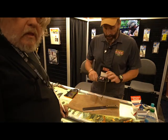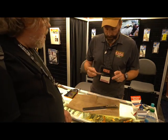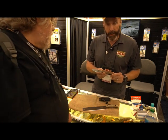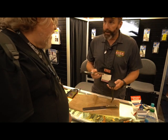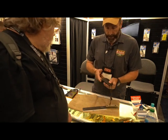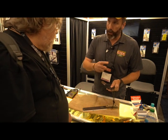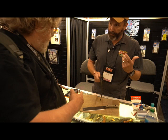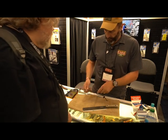One thing we're excited about — we announced this quite some time ago — the AGK, the Ashley Game Knife, in S35VN stainless. We're excited that it's finally come out. It comes with a nice Kydex sheath that will also work with the older AGK, and we're going to offer this by itself for people that prefer the older scale.